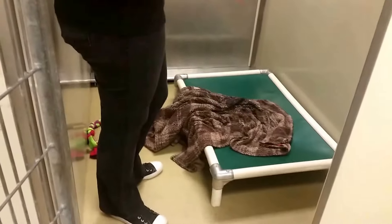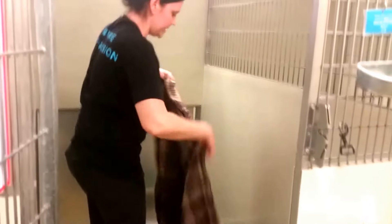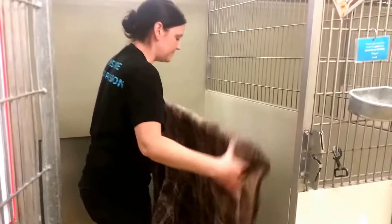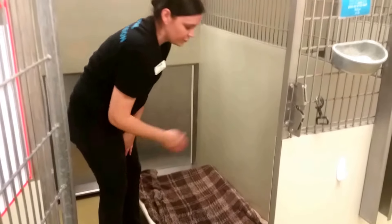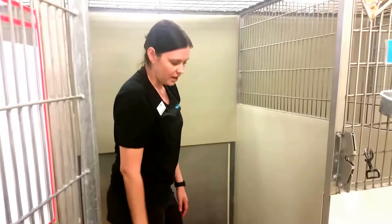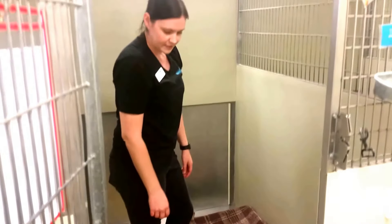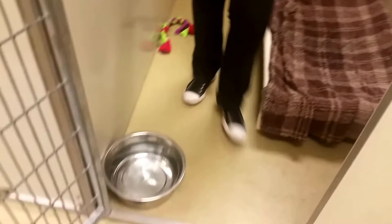For this particular kennel, I'm looking to see: does the dog have a bed? Yes, it does. Does it have bedding? Yes, it does. Is the bedding clean? Sometimes you can tell visually, but other times you'll have to feel the bedding to see if it's been soiled. If it has been soiled, remove it and put it in the dirty laundry bins in the laundry room. If it hasn't, just readjust it so it's nicely laid out on the bed. Then I'll look to see if there's any feces or urine on the floor that needs to be picked up.